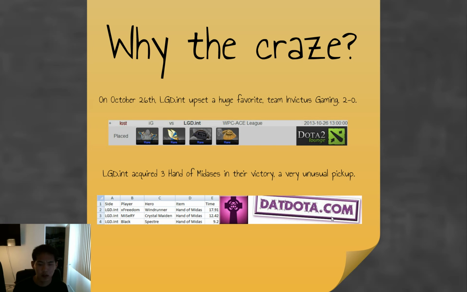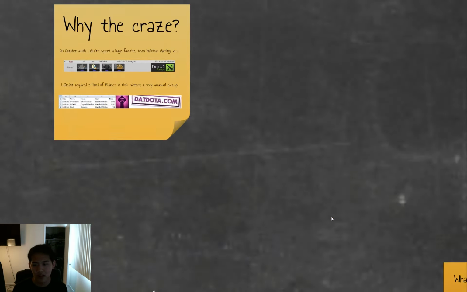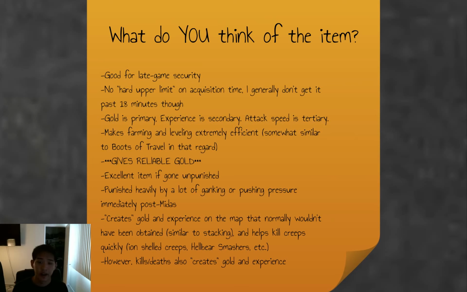And IG, I don't believe, had any Midas on their team, and it was a pretty decisive victory. IG conceding out in, I think, like 38 minutes time. So not only did they beat them 2-0, they also beat them 2-0 with 3 Hand of Midases, including a Hand of Midas CM and a Windrunner, which is pretty much unheard of, except in pubs.